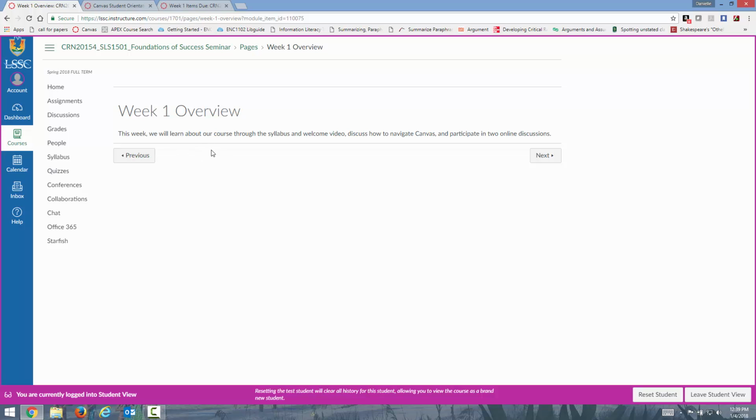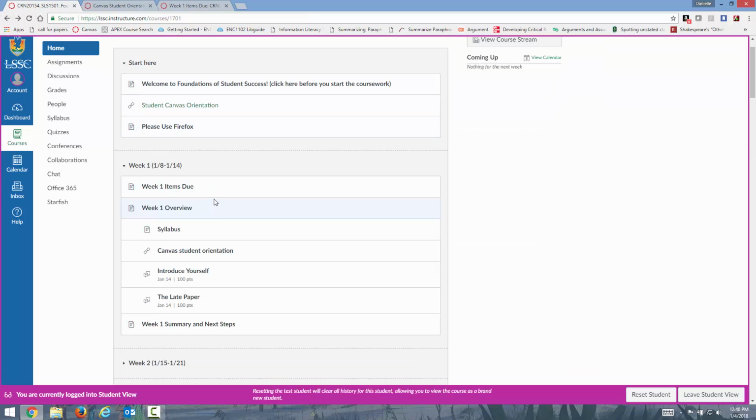The weekly overviews are just meant to give you an idea of what we're covering that week in different terms. They do mirror the list a little bit, but I don't think they're redundant because they talk about our overarching objectives. And then each item in that week's items due list should be listed here for you to access.